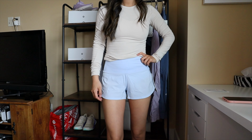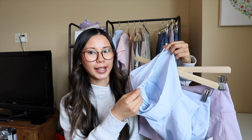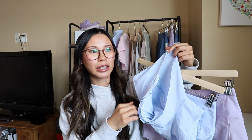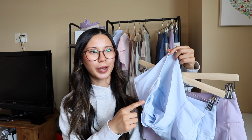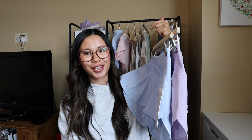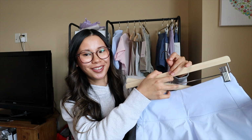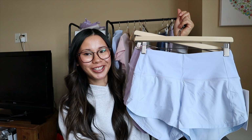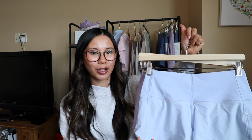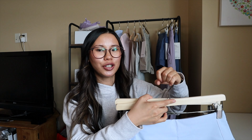But they do have the little liner inside, which again, like I said, can make the sizing a little bit tricky if you have more muscular glutes and thighs. These ones might not be the best short for you just because of the liner, and they are more of a classic or slimmer fit in my opinion. You guys know I'm obsessed with these colors. Lavender purple, pastel blue was an absolute yes, and I just wanted to add a different variety of shorts to my closet as well. So this is a new slash rediscovered love, I guess.